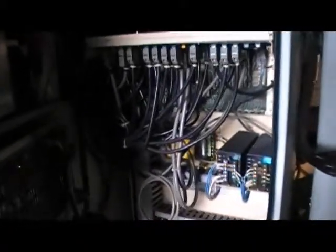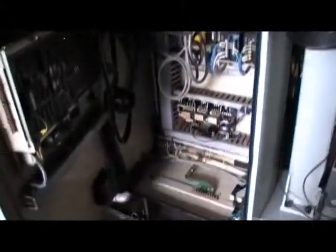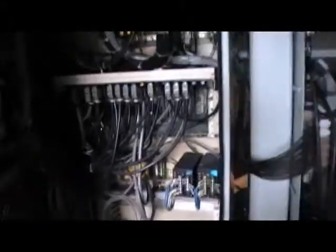So when a valve goes bad, and these are two battery units for the control, left and right one, and the gantry loader. If one of the valves goes bad or shorts out, your fuse is going to pop out instead of your whole I/O board, which you would have to replace in case of a malfunction. But that's a cabinet. It's a very nice and clean cabinet, good maintenance on that.